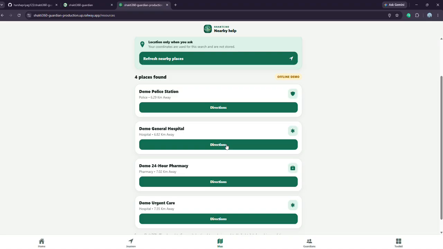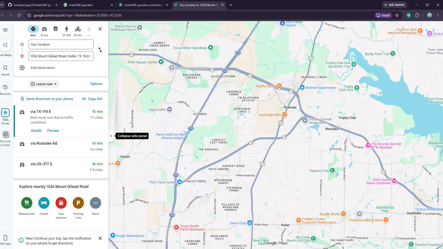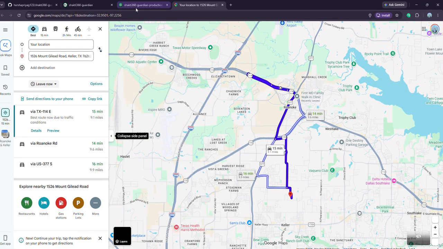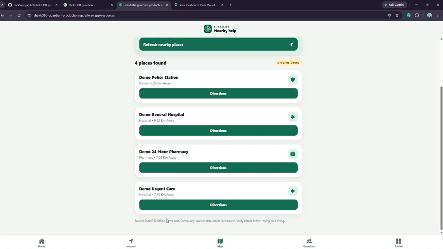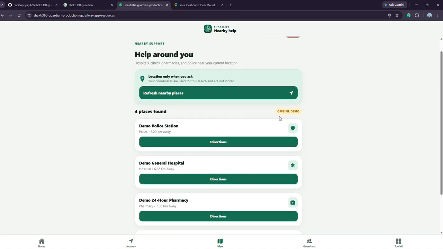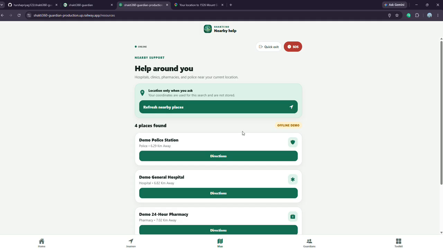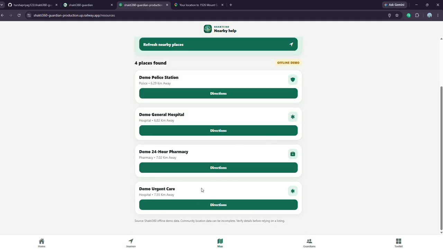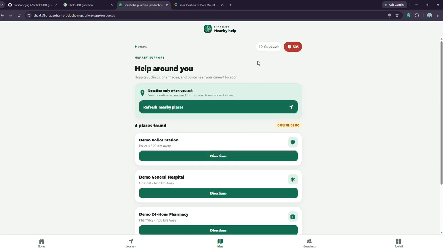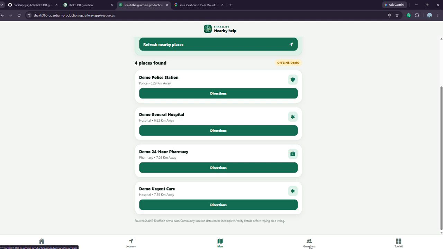When you click directions, you can go through the route and go there to seek help. You can also refresh it, and there's a pharmacy nearby. There's an urgent care nearby, so you can go and seek help from there.